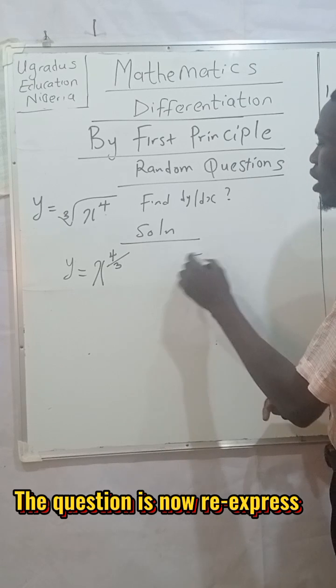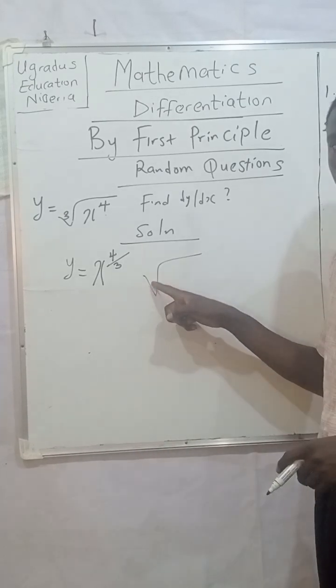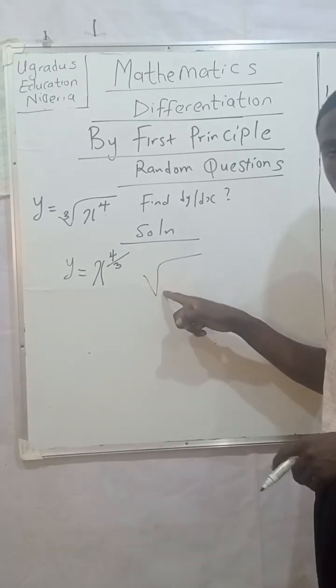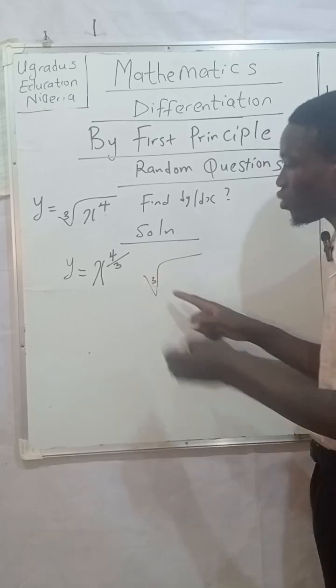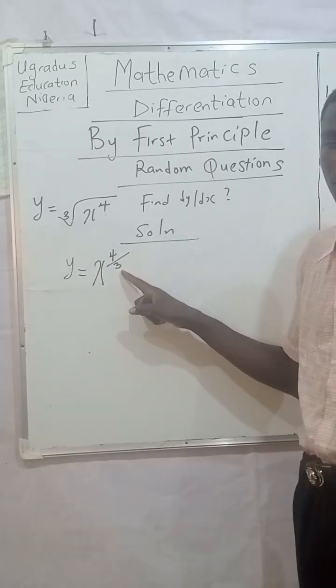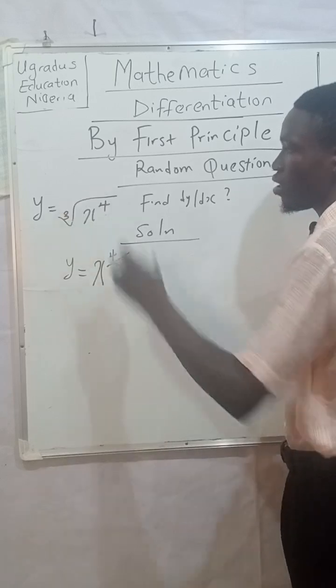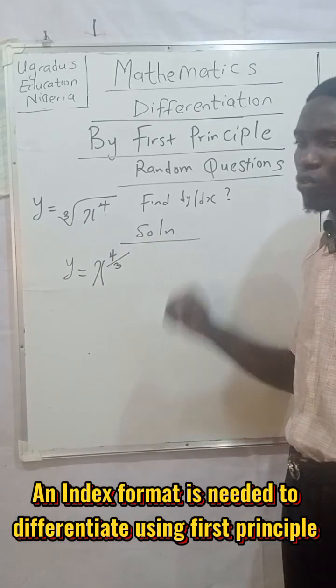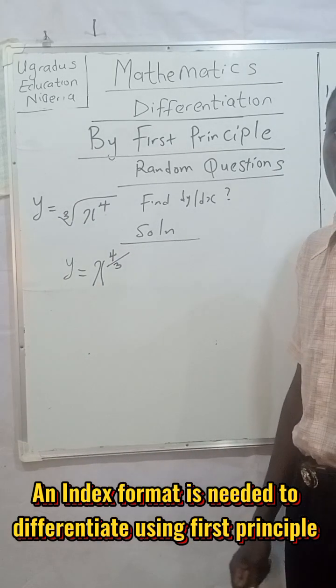But you know, if it is an ordinary square root and there's no number there, you should know that this is square root. But for them to put a number, that means this one is a cube root. That's why when you are bringing the number back, you are only bringing 3 under the 4. So this is also the same as what you have, but this is the format you need for you to be able to solve first principle.